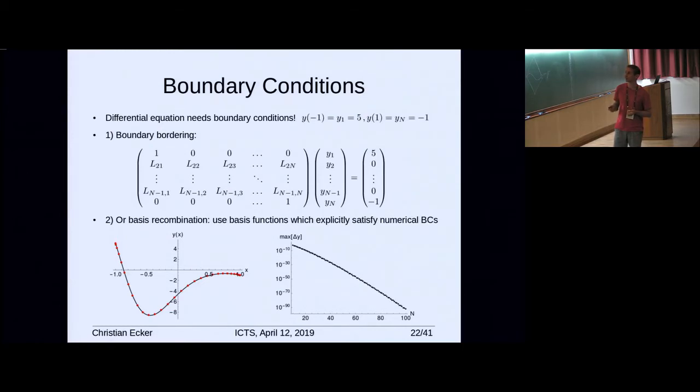So the dots are the numerical solution. You see this non-equidistant discretization from this Chebyshev spectral grid. And here on the right-hand side, I plot the accuracy. Since I have the analytic solution, I can compare these two. And what you see is that already at, let's say, 30 grid points, I get an accuracy of 20 digits. If you use like 100 grid points, you get an insane accuracy of like 90 digits. Okay, so much for that.